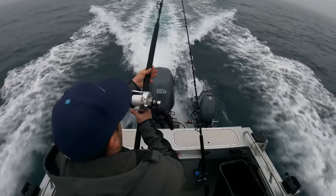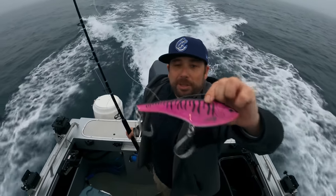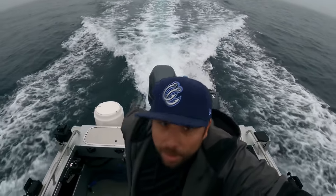There we go. So that's the other color we're going to be using today. Same color when I lost the one with Taku. Was on this one, bought a replacement. All right, Eric, go up to speed now. We got both lines out.